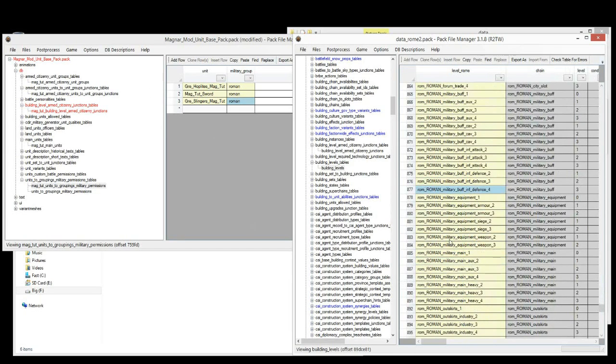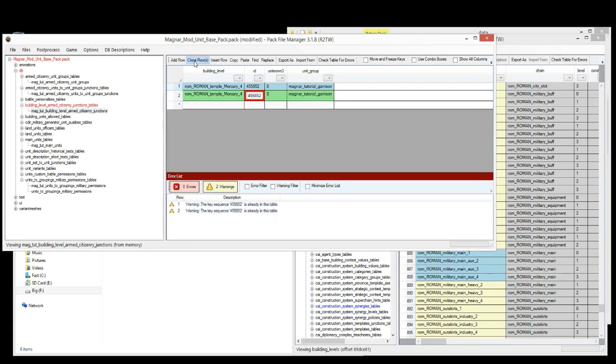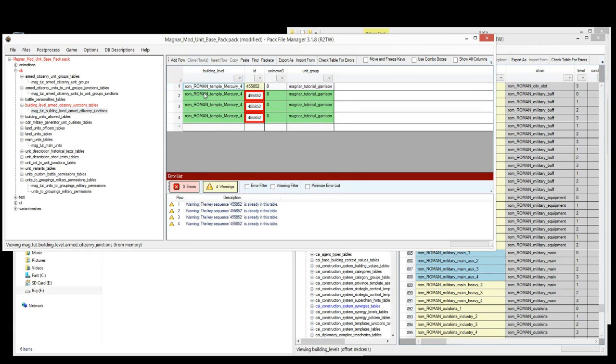And let's find main, auxilia. Okay, so we want those 4. We'll give it to 4 levels. Come over to building, and let's just make 4 entries. You can click on the top of the column we want to paste it in, and paste, and it'll paste it all the way down.